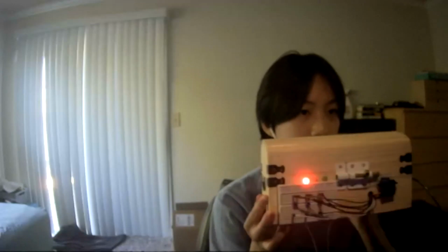I'm a rising freshman going to Monte Vista High School, and my project is the knock detecting lock. Right now it's a box. So here it is. That detects a sequence of knocks and checks the timing against the correct recorded sequence to say whether or not it opens up the lock.